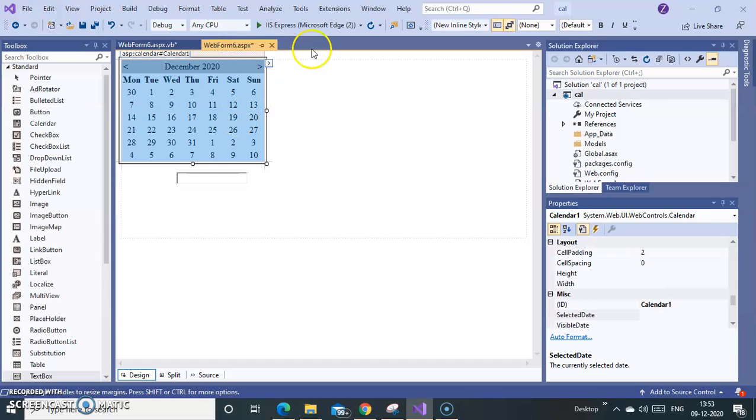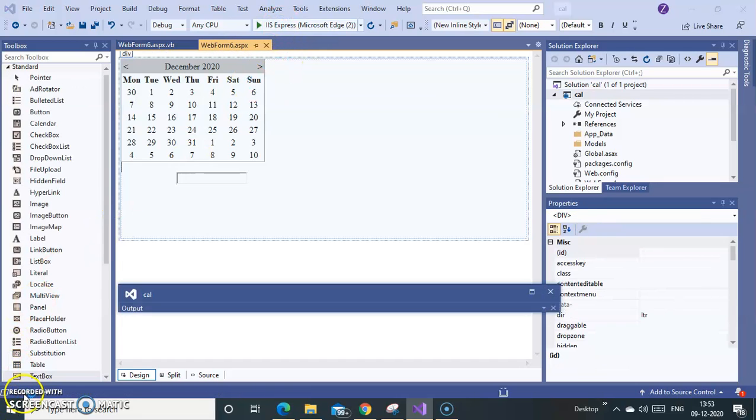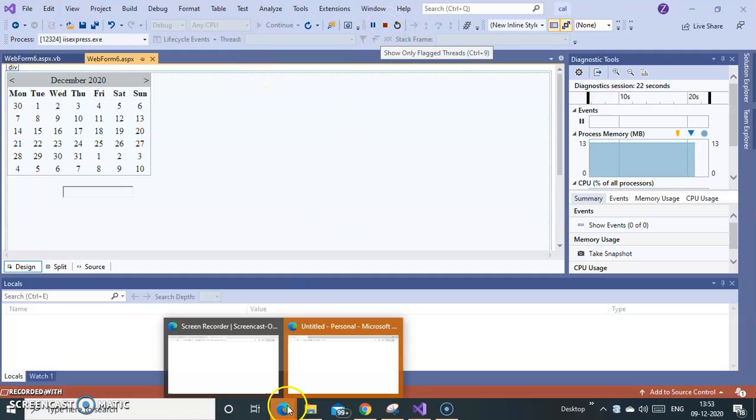Go to the form and give run button. It will get run. You need to be patient enough when the form is getting loaded. Once you press the run button by clicking on the form menu, you might be in the coding page, so come to the form page, click run, then it will get run. This symbol will change, and we'll see the output now. It's getting loaded, so wait for a while. It will automatically get into the browser. If not, you also can switch to the browser.